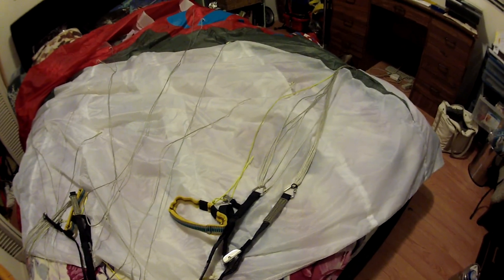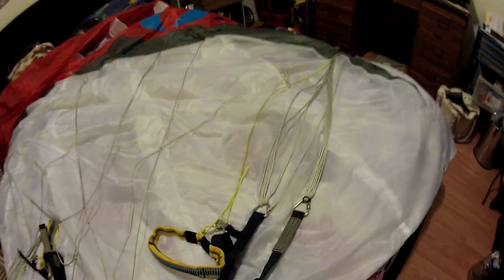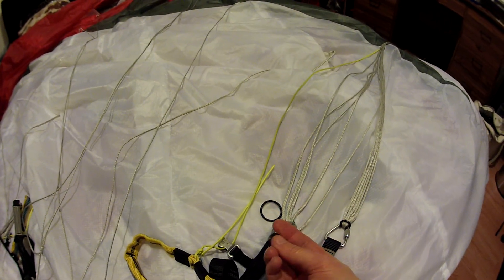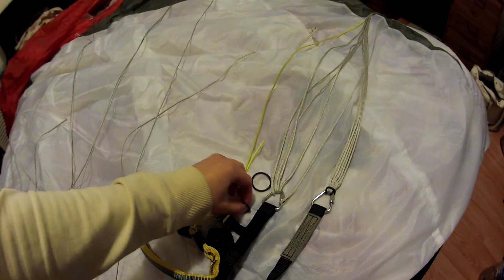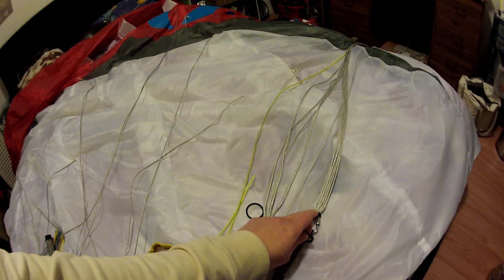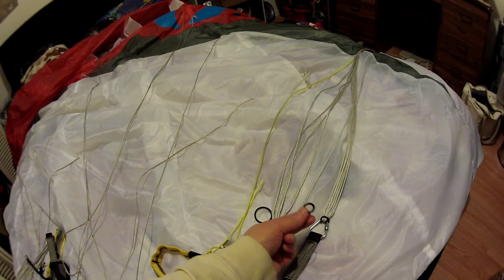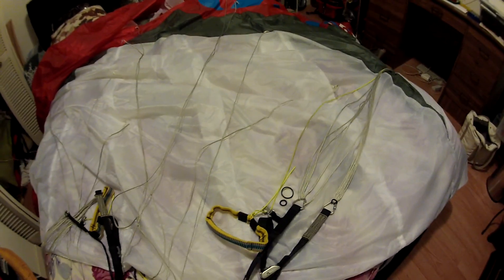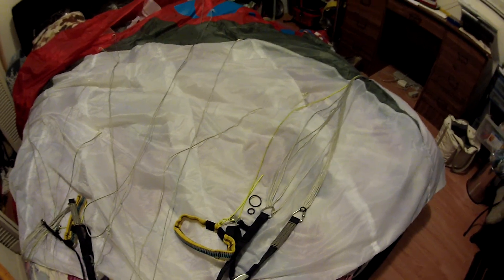What I have now is a little bit — I have ones that are too big and too small, and not stretchy enough, so there's no way I can put this over. This one is a little thin and maybe a little bigger, and this one is way too big. So I'm going to go get new o-rings.